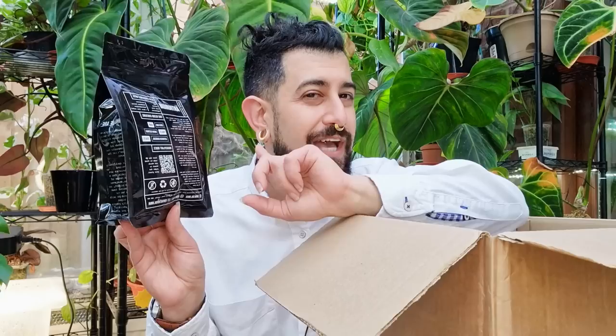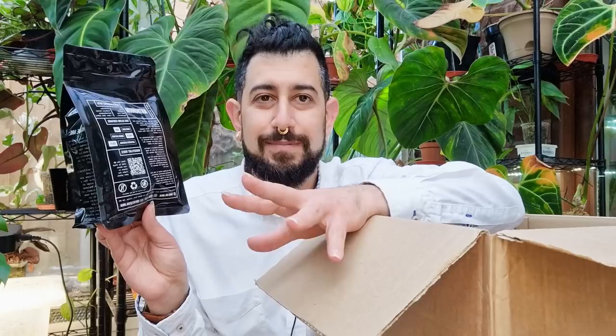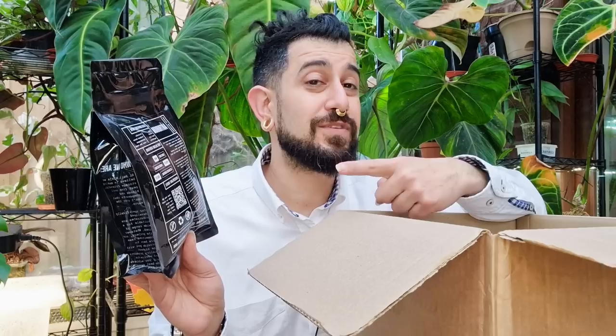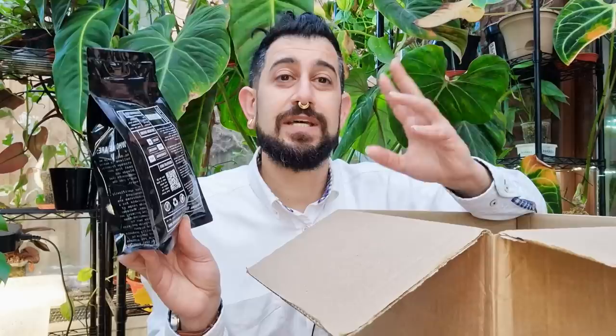So coco coir, bark, perlite, worm castings, activated charcoal, and zeolite. And I love the fact that they use zeolite in their soil mixes, because a lot of us that have been doing kind of semi-hydro, especially using things like the Lechuza Pon, zeolite is an ingredient that we probably only came across when we were looking at things like Lechuza Pon. So the fact that they've got that in there and all the benefits that it creates is very, very cool. That was actually the article that they sent me when I was asking questions. They've got a really cool blog post that explains zeolite and some of the benefits of zeolite.